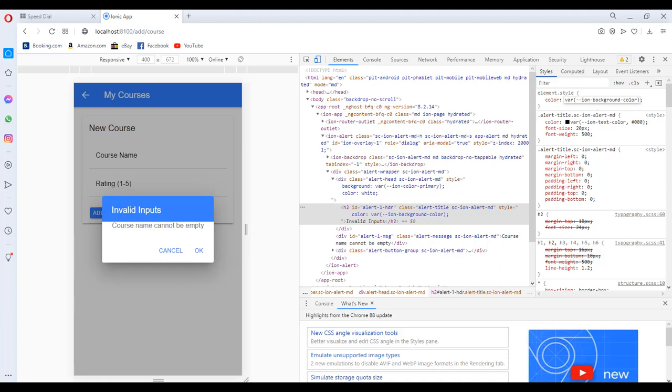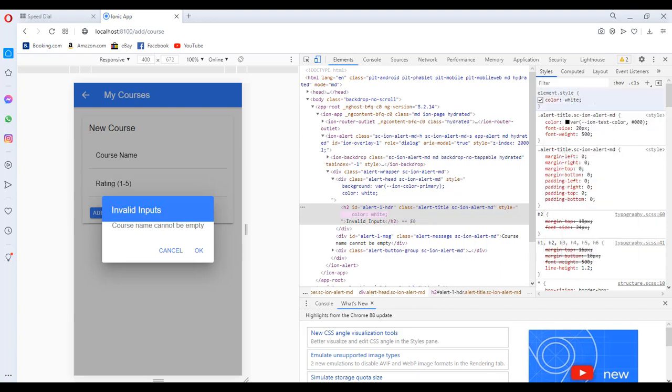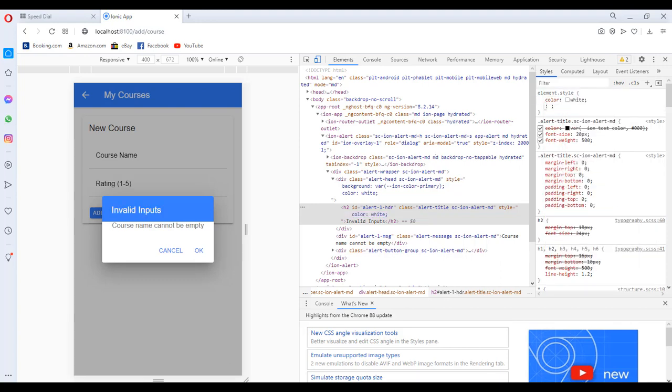But the reason I prefer to use CSS variables is because you can actually theme your application. If you don't understand that, probably I'll need to do another video to explain CSS variables in detail, but you can pretty much put white here and it works fine. So let's put white. We have our white color. I think it's good enough.